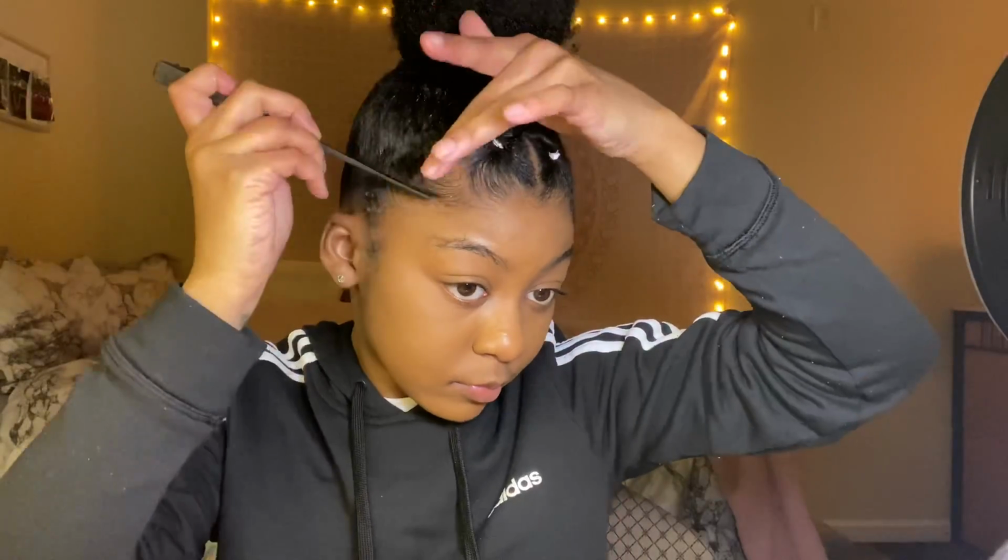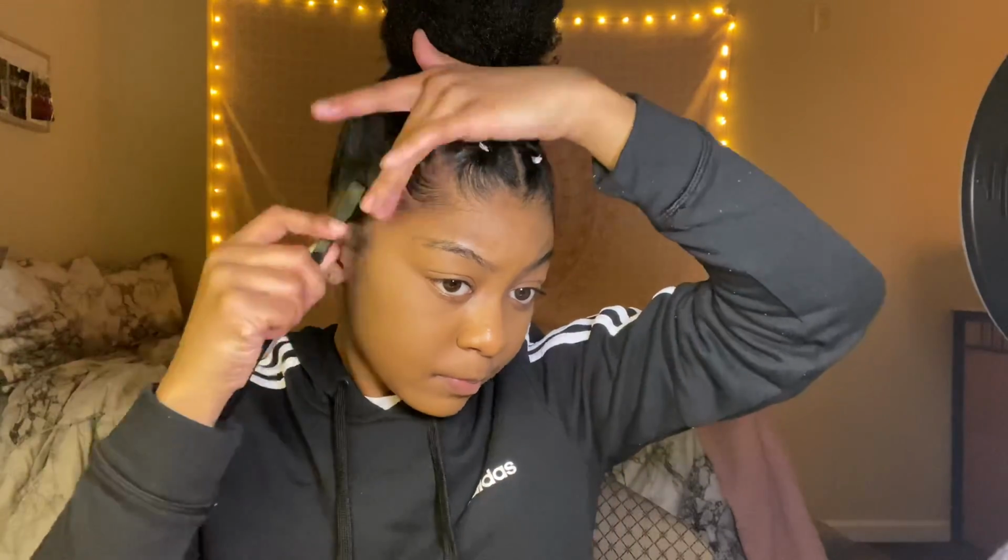So now I'm just taking a little edge booster to actually slick my edges down, and I'm also going to use the edge booster to hit up any spots that I missed when I was originally slicking my hair down.